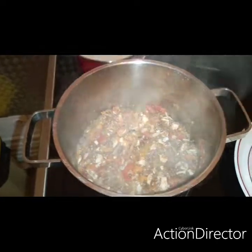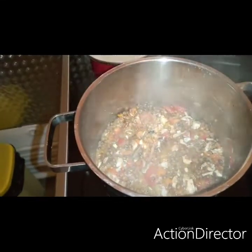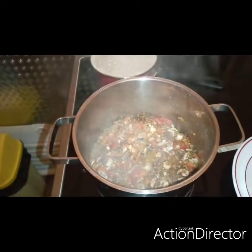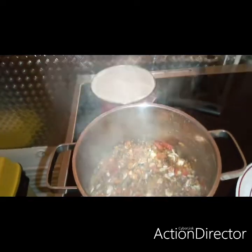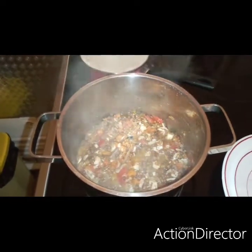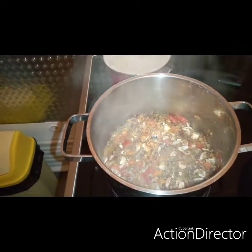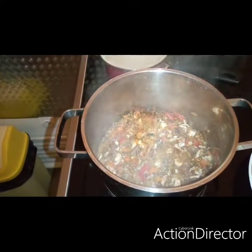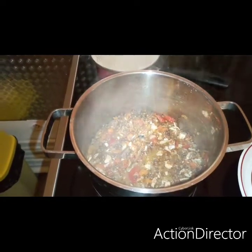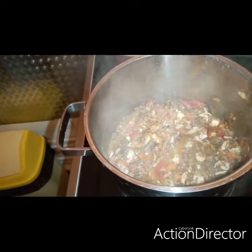Yeah, I've added the fish to the lentil sauce. You can also do this with beans, like I said earlier. You can parboil your beans, allow them to cook, and then you fry them like this. I'm still waiting for the pomme de terre, but this one is already half cooked. I'll just have to break the pomme de terre a little after it's cooked, and then pour it inside. And that would be it. You can see the fish is looking really good.